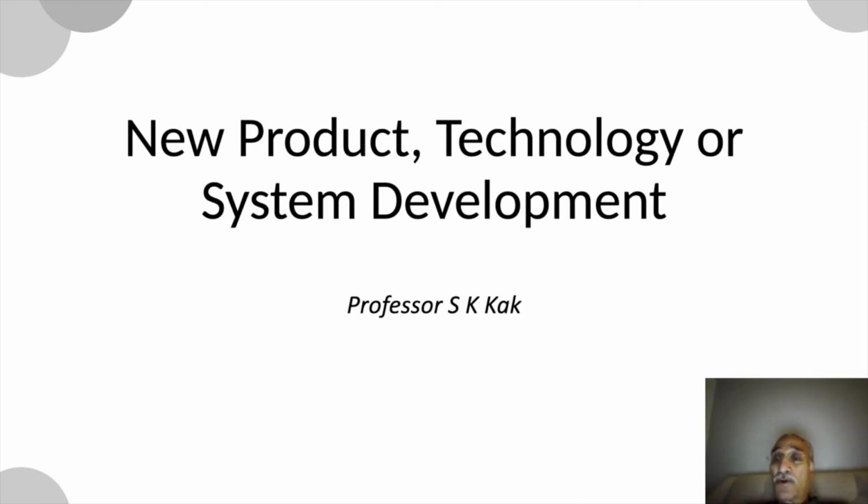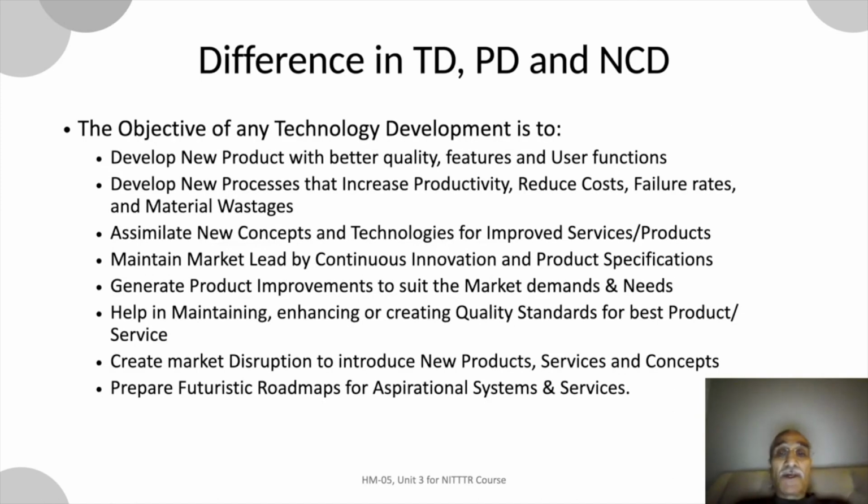So when we go to basic technology development, our objective is to develop new products with better quality, features, and user functions, based on the feedback we have got from the marketplace and the competition we have in the marketplace for the same or similar product, and at the same time being able to introduce other features into the product so that its sales improve, its functioning improves, its service improves, and it becomes a lead product in the market.